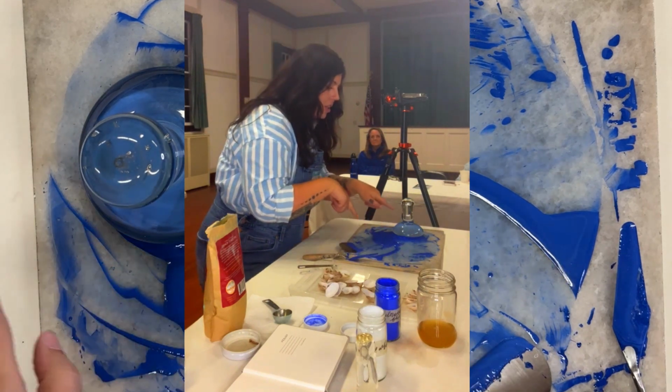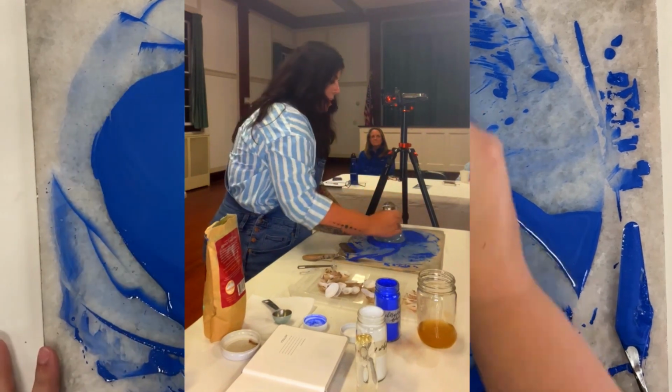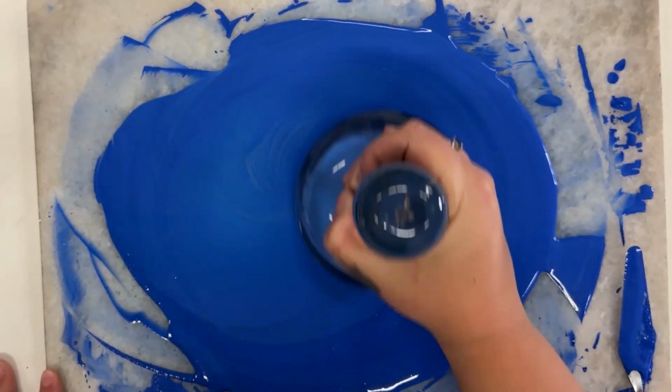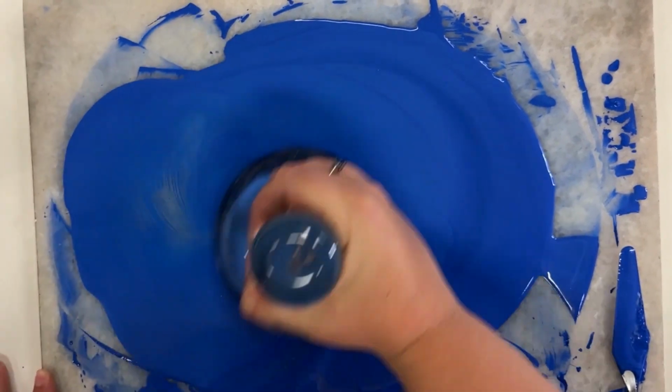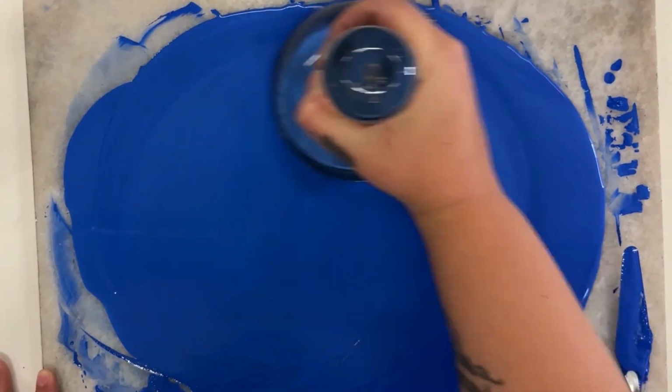So if you came and looked, you might see streaks and patterns through the paint right now. That's the pigments where they're not blended together. So it's just a lot of mixing and mixing.